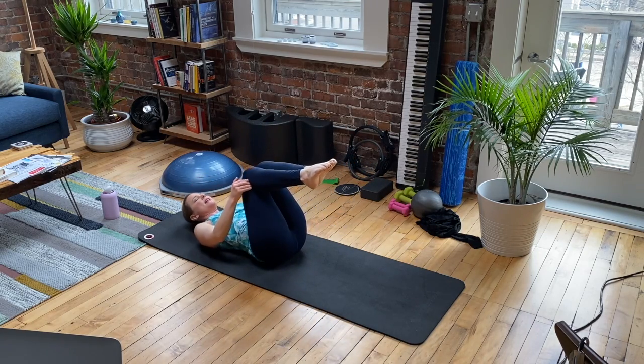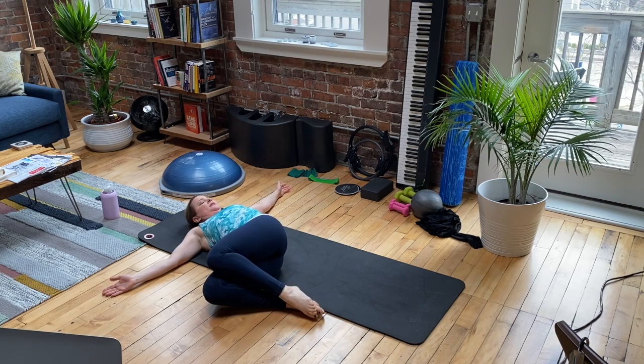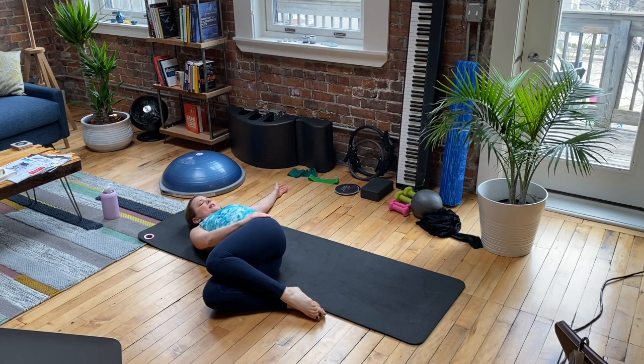Bend the knees, release the head. Take your arms out to the side, float your knees off to the right. Now as you do this, lengthen the hip down and away. And you should be able to create traction through your own side of your body there, giving yourself a nice spiral stretch. Nice deep breath in.